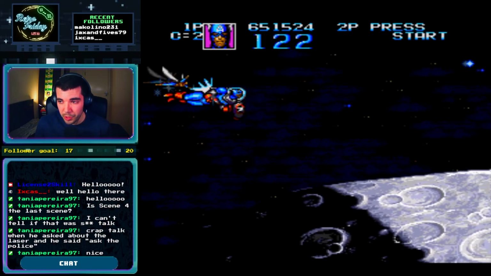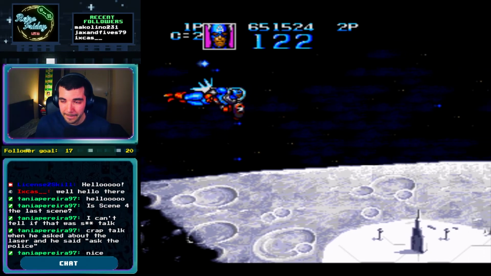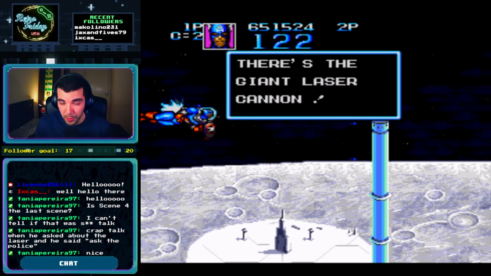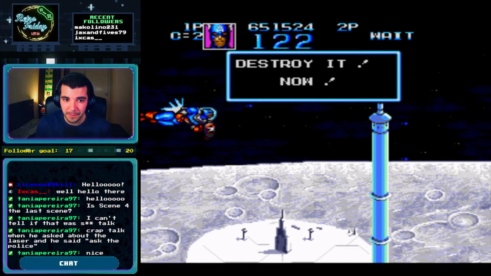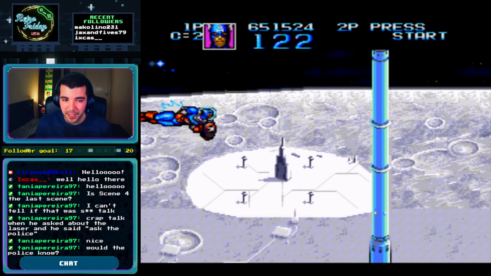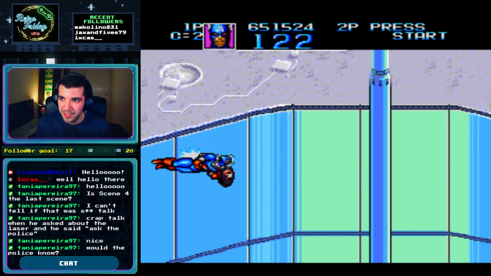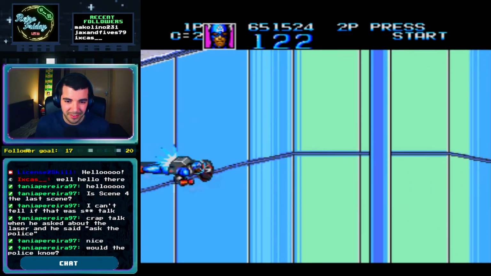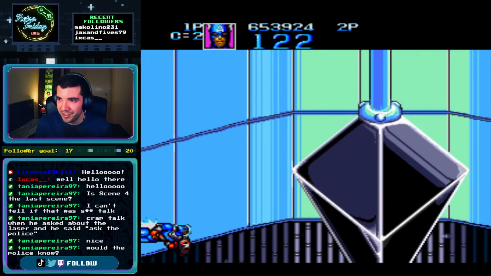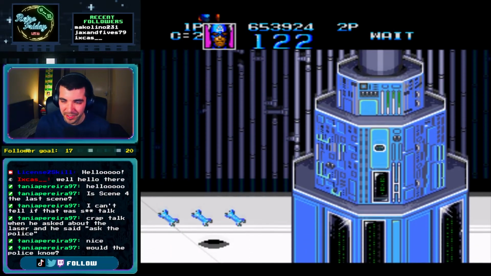So this was why he was asking where's the laser. It's because the laser is actually on the moon. It's quite funny because he says destroy it now, but now is not the time to destroy it. Would the police know? Well, of course, that's the joke. He was being sarcastic. You're not gonna ask the police. He's a villain, come on. He's not supposed to give you good answers.